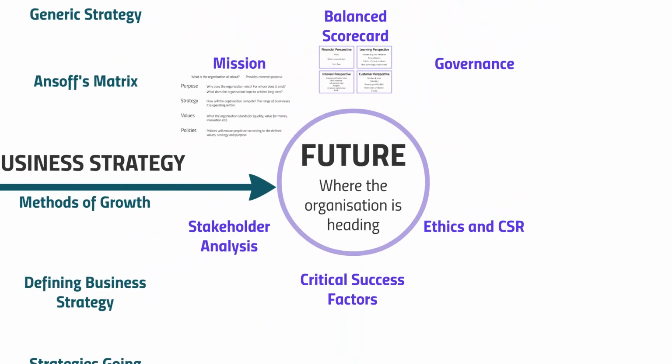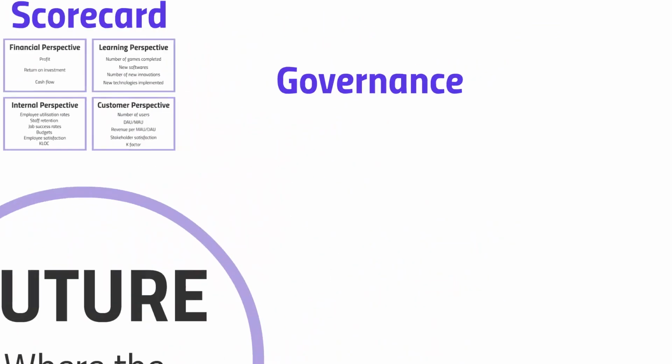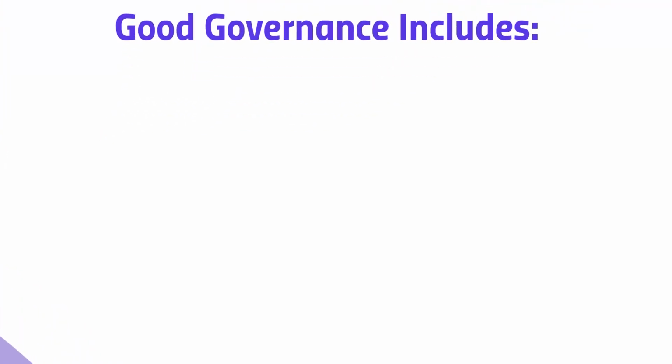Now on to the governance, and governance is a very important P3 topic, and ultimately it's all about running an organization in a way that benefits all of the stakeholders in the best way possible. Of course, you can't always do that, but it's good to try. And good to look at what good governance includes, and this is based off the UK Code of Governance, which is what is used in the CIMA syllabus.